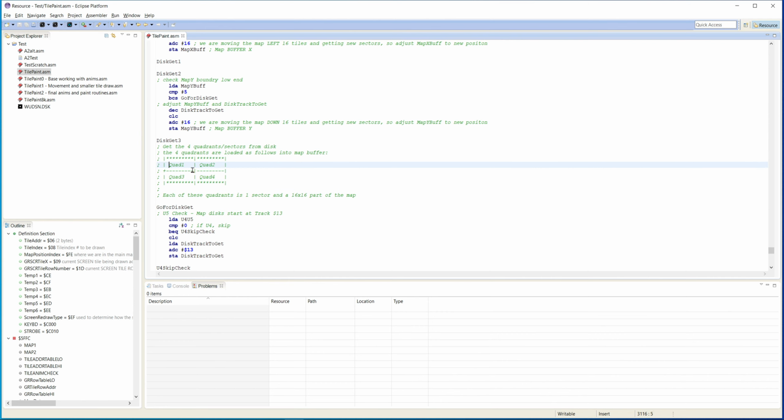So what isn't done, what could be done better if you really want maximum performance, is when you move beyond a boundary and you're going to recalculate all this stuff. Let's say you're here and you move left. If you move left here, you would actually internally copy this quad to here and this quad to here, and then re-get just this quad and move it around from the disk. And so you're only really getting 2 sectors instead of 4.